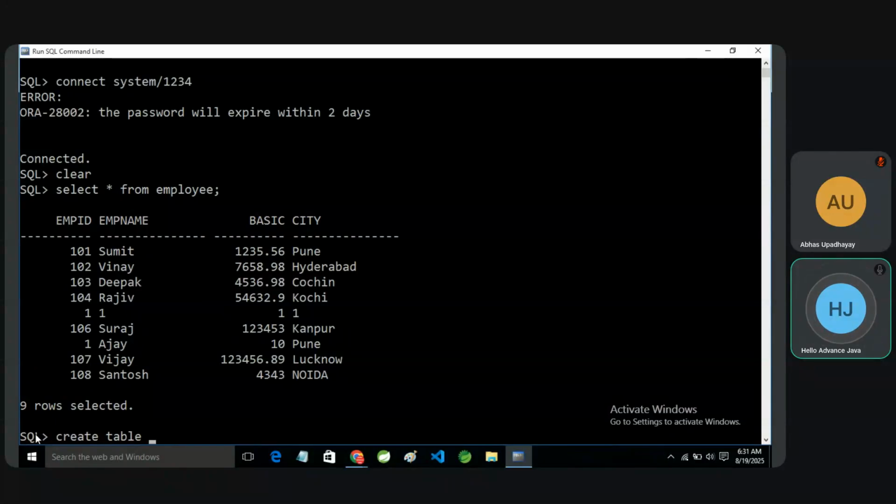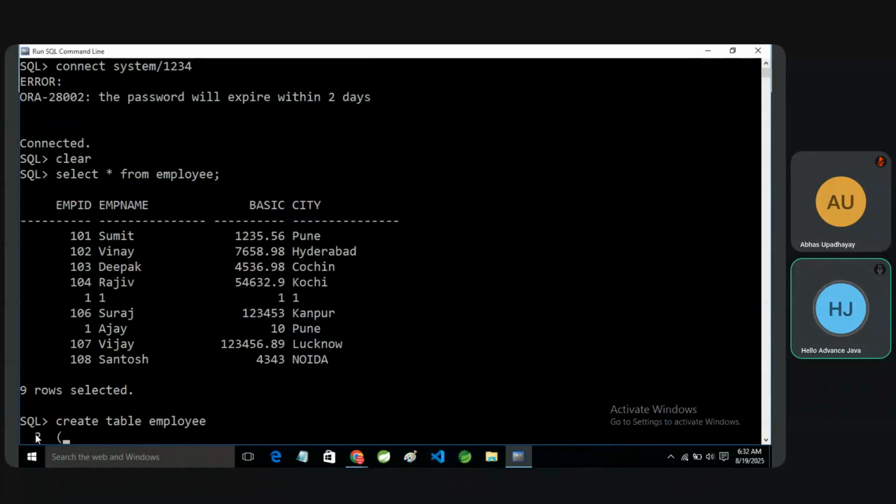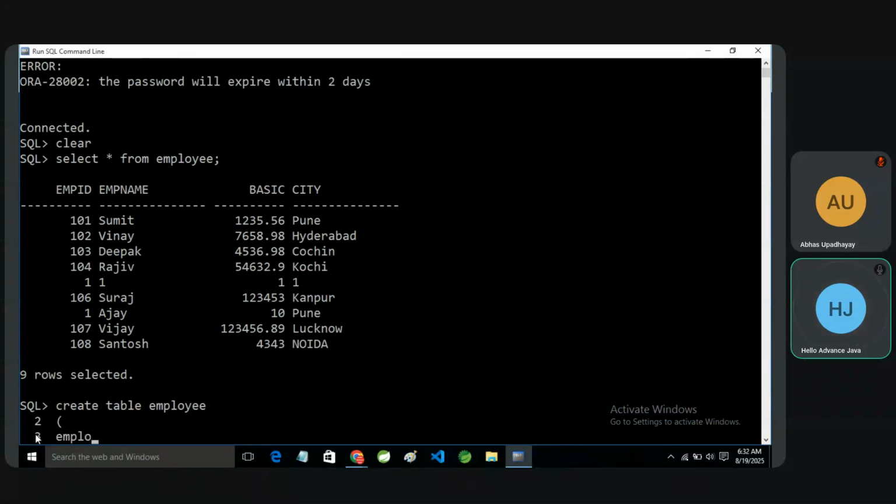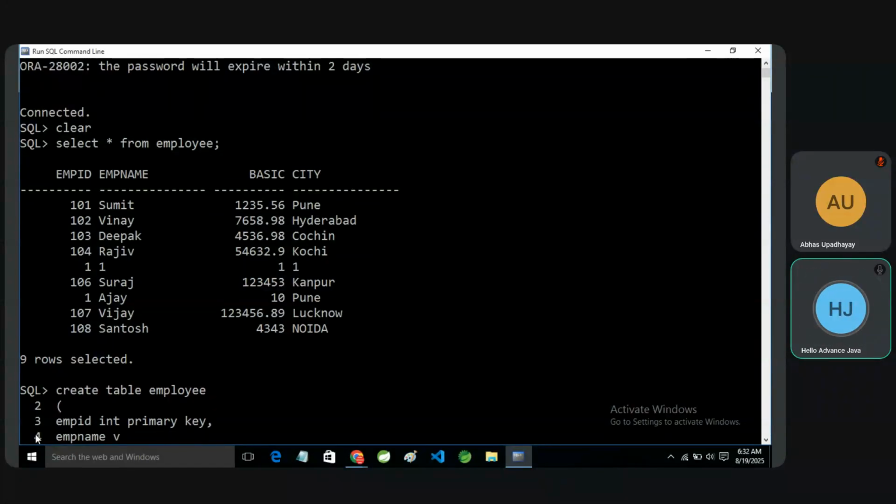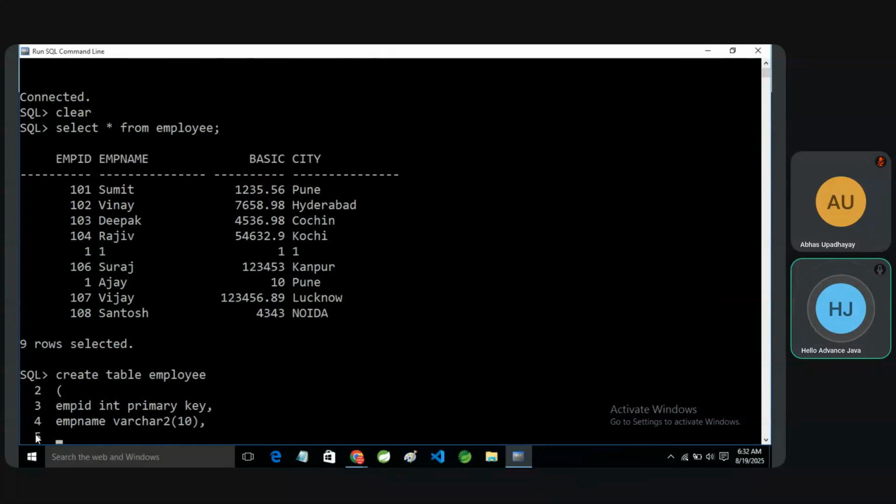I'm going to create a table with columns like EMP ID, primary key, EMP name, salary, city.